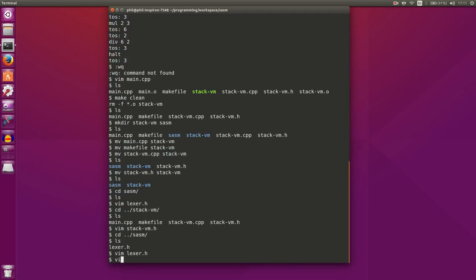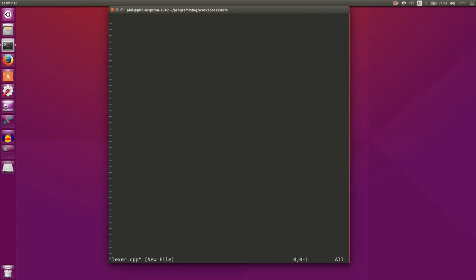So let's go ahead and create our Lexer CPP file. It will need to include lexer.h. Let me take a look at my notes because this is a bigger program. Let's just start out by defining our lex function, which will output a vector of strings.